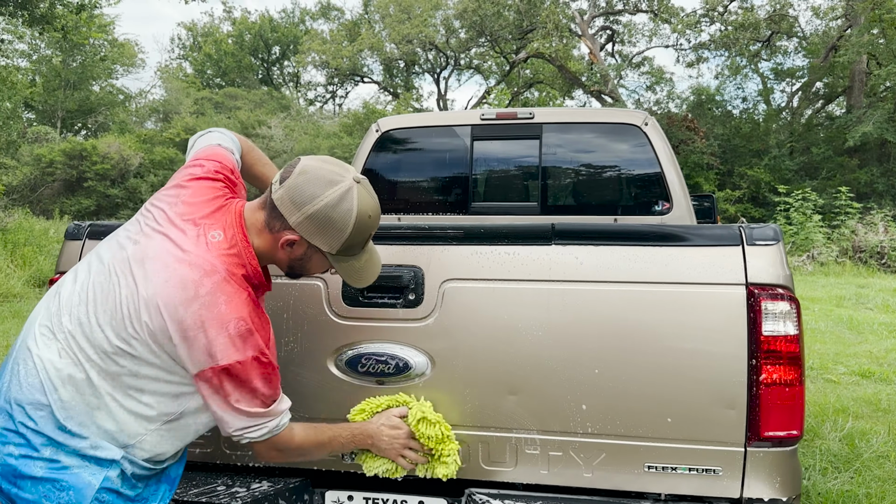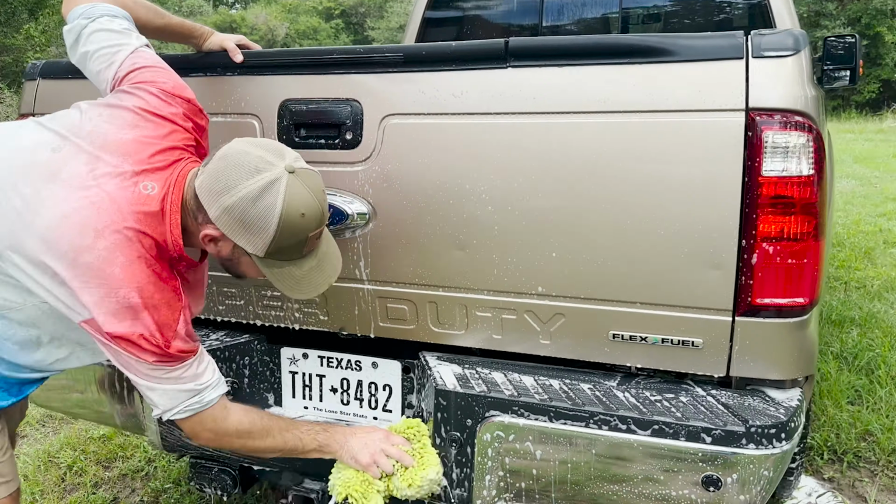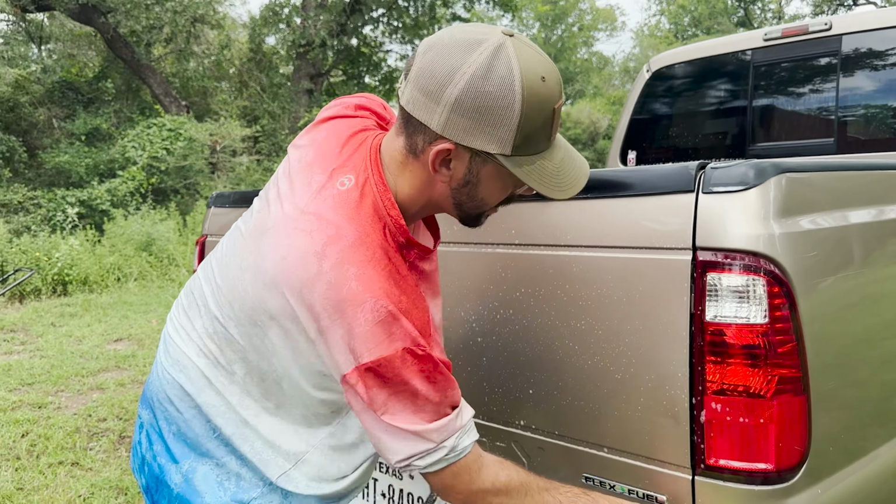Comment that's gonna say, Mason, you should be washing your vehicle like this. And I would say, I'm helping. Now, if I was doing this as a job, I would have a lot better product. I'd probably take better care, but this is our personal vehicle and this is how I wash it.